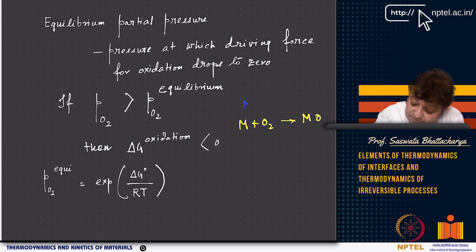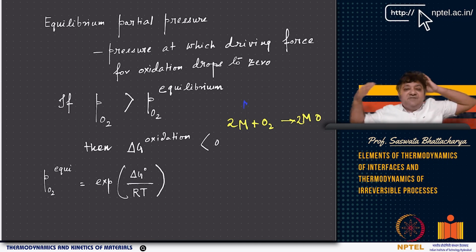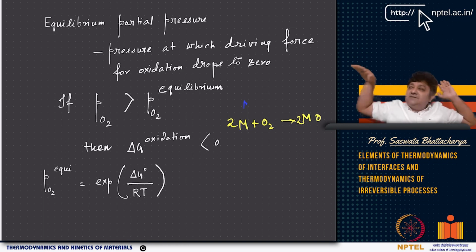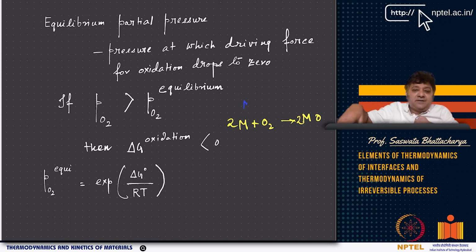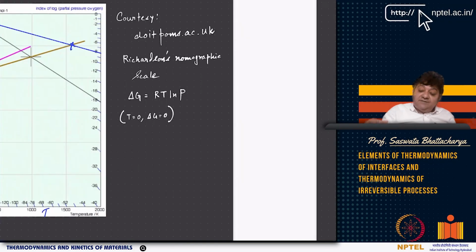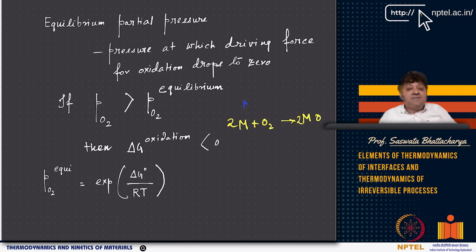Now, if you see, this is the reaction. As this reaction is happening at high temperature, the partial pressure, as it is happening, the driving force has to go to 0. So basically, as the driving force goes to 0, you have the partial pressure at which the driving force goes to 0, and then what happens? Your partial pressure starts falling down, and if it falls below the threshold partial pressure at that given temperature, particularly at high temperatures, then what starts happening? The reverse reaction starts happening. The forward reaction stops, right?